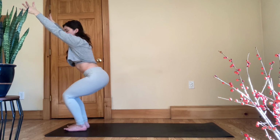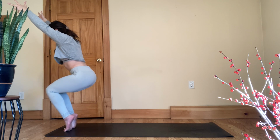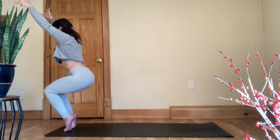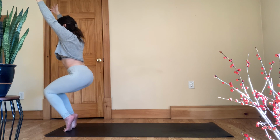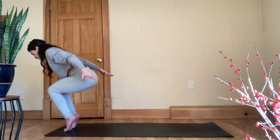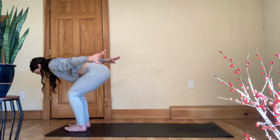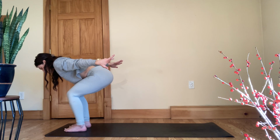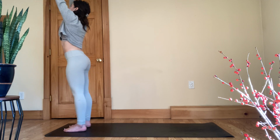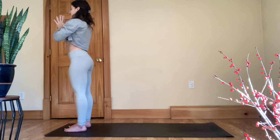Now from here, see if you can come onto your toes. Maintaining the form from the hips to the fingertips. Good. Now see if you can stay on the toes, lower the heart and chest, reach the fingertips to the back wall. Lower the heels down. Legs are still engaged. Inhale, reach fingertips overhead, lengthen through the arms. Oof, feels so good in the legs. Exhale, hands to heart center.